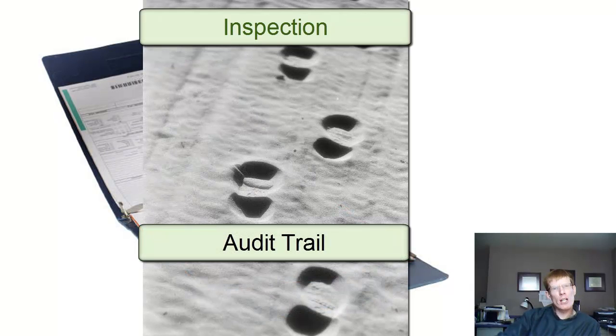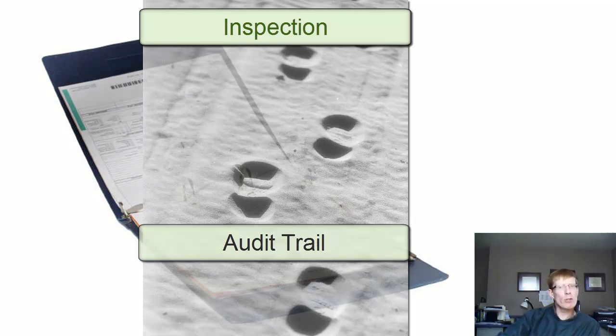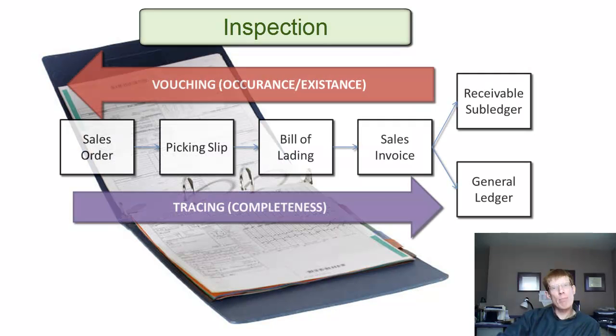The so-called audit trail is the trail of evidence that exists in either paper or electronic form to process a transaction. For example, a sales transaction is initiated by a sales order, which might be mailed, faxed, or electronically submitted through the internet. Typically, this triggers a shipping document, which is used by the warehouse to pick an order. It gets dropped onto a truck, which creates a bill of lading, indicating that the order has been shipped. This typically triggers an invoice to bill the customer and set up a receivable and record the sale in the general ledger. This is an example of an audit trail.